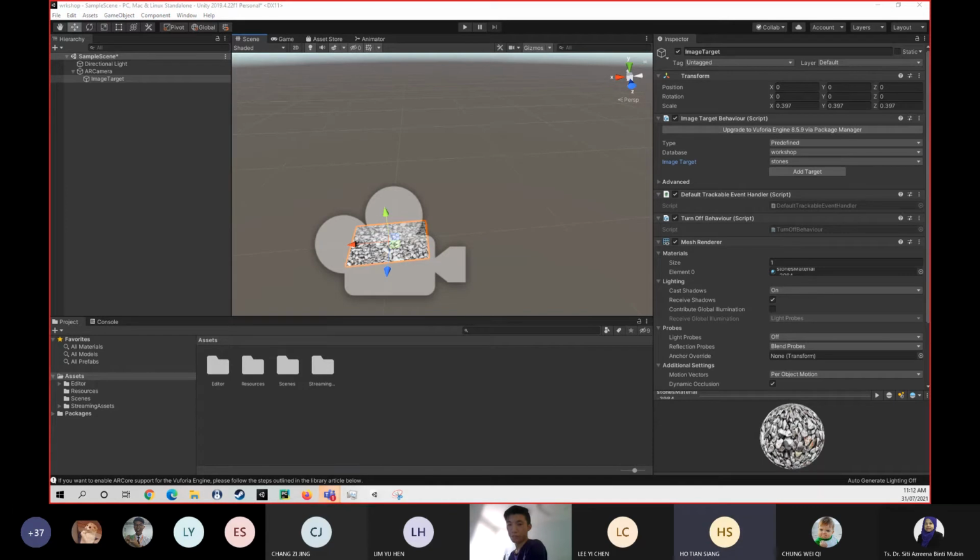Apparently you have two image targets at the same time. Just delete the one you don't want.